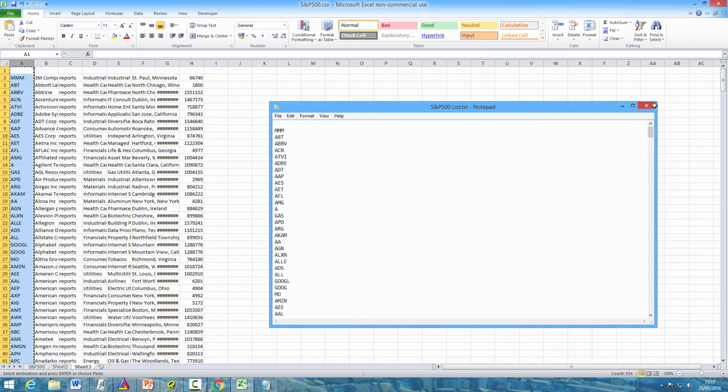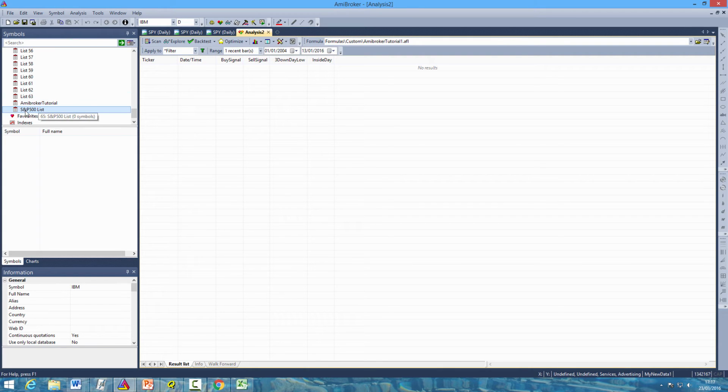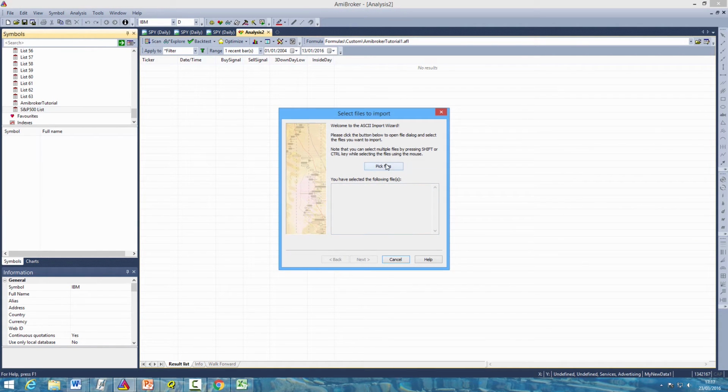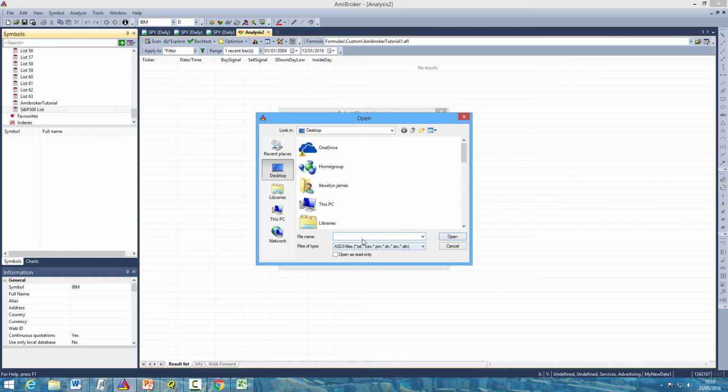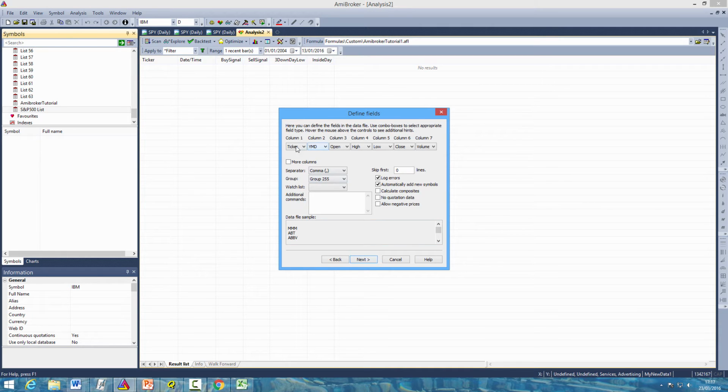And then if we come back to Amibroker, select your S&P 500 list, click File, click Import Wizard, click Pick Files, find that notepad text file, the list of S&P 500 stocks you just created, click Open, click Next, and then up here all we want is the tickers.